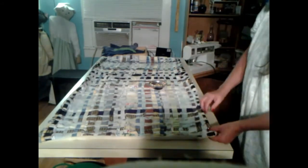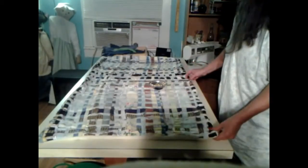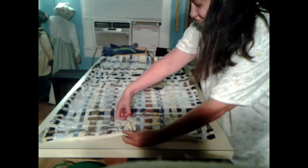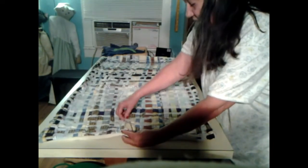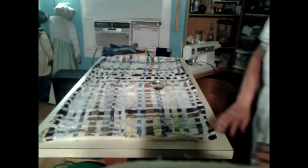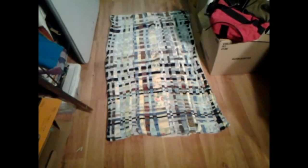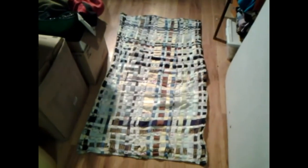So I'm going to get that done, and afterwards I'm going to sew all the way around it. And as I go, if I see anything that needs to be straightened out, I'm going to straighten it out so it'll look better. There it is. I've got it sewed all the way around. And it won't move. It's not slidable, because there's stuff underneath it that stops it from sliding. So that works for me.